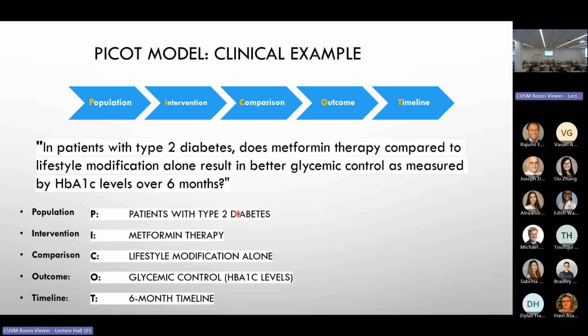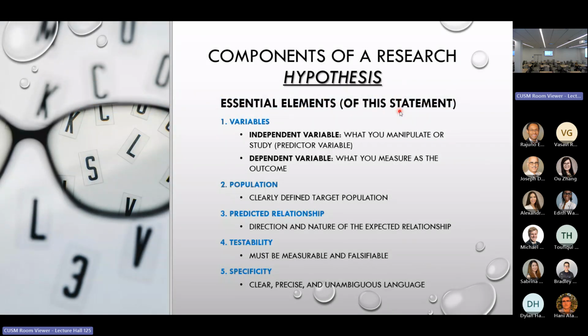As you can see from these examples, they apply both to medical education research as well as clinical research, but the elements are still consistent: population, intervention, comparison, outcome, timeline. All of these elements exist in the PICOT model for both types of research that we're reviewing here. I give you a slide on components of research hypotheses. Again, it is only a statement that makes a claim. This is not, as you can see from the practice that we've gotten in the previous 2 slides, about formulating a question, but about formulating a statement with some claims.